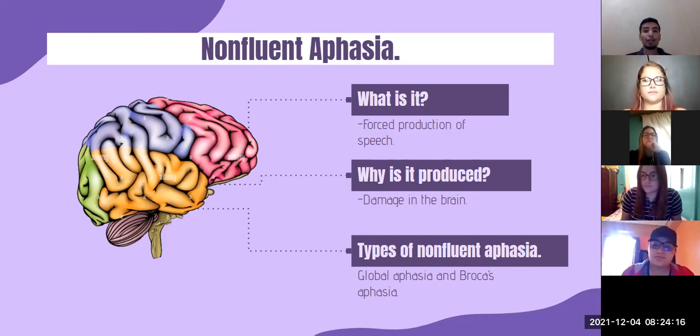And well, as with other types of aphasia, the intellectual and cognitive abilities unrelated to speech and language can be fully preserved. And just as an interesting fact, Broca's aphasia was named after the French scientist Paul Broca, who first associated deficits with this type of aphasia, which are localized in brain damage.